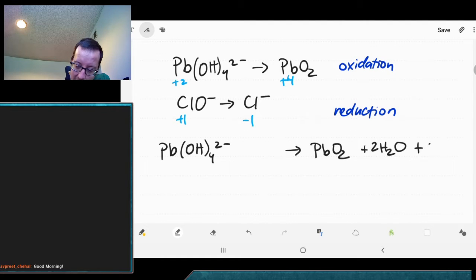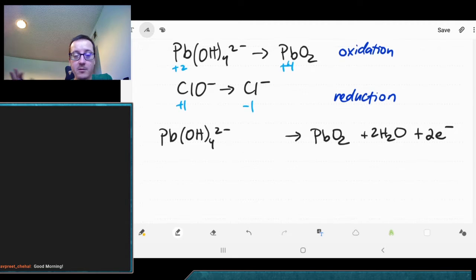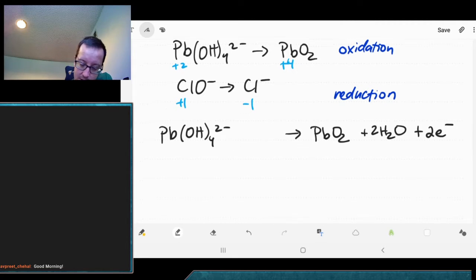And the last thing we need to do is to balance out the electrons. We're going to do that by adding 2 electrons to the right side. We need to do that because we have 2 negative on our reactants, so we need to have 2 negative on our products. Thankfully, because we didn't have any hydrogen ions here, we don't have to worry about changing those to hydroxides, so that one is already balanced in basic solution.